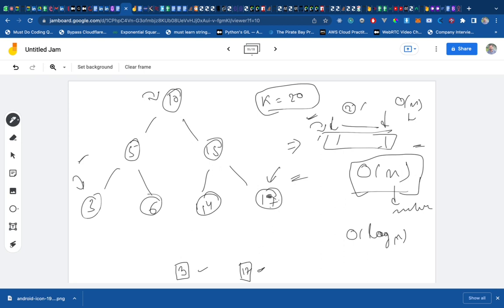Otherwise, let's say this is 18, 17 की जगह 18 हो, ठीक है. So this is 18. So what will be happening is I will just return. Since it's in reverse in order, I will get this one, which is 15. So I will go to 15. Now I will check this.